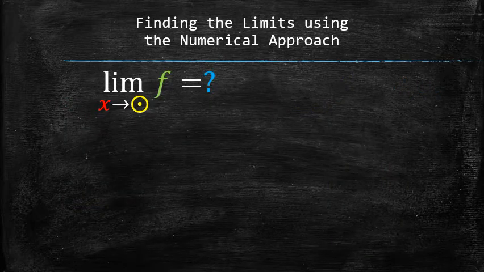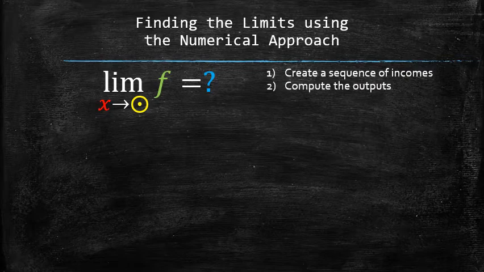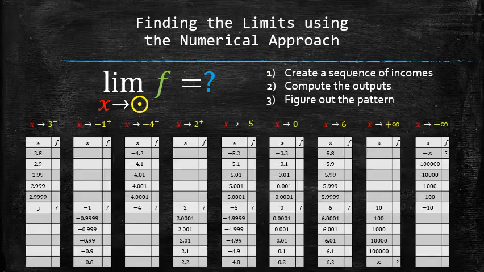So when you want to use the numerical approach to find the limit of a function, the plan is to create a sequence of inputs that approaches the target value. Then compute the outputs for those inputs. And finally, figure out the pattern in the outputs to find the limit. When creating this sequence of inputs, please consider the following examples for guidance.